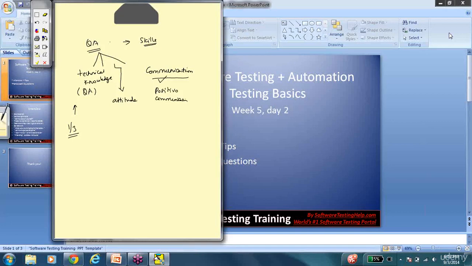Exactly. So positive communication means that, sometimes the classic problem, I think we discussed this early also. Whenever I interview, 90% of the time when I ask somebody what are the challenges you faced, they will tell you that all our bugs were getting rejected, the developers were not smart enough to figure it out. Now that is always the wrong answer, because when you say that you did not get along with somebody, that is always a red flag, and companies are not going to hire you because it takes really a little bit of an effort for a mob to turn into a mutiny.